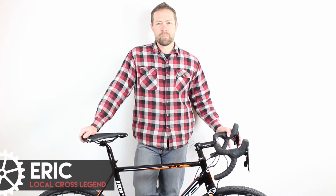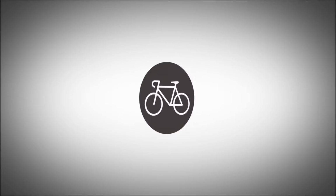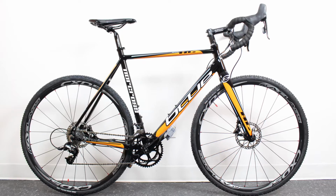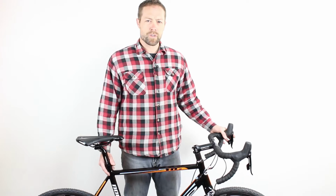Today we're going to do a review on the 2014 Blue Norcross. This is a great all-around bike. You've got an alloy frame, a carbon fork with a tapered steer tube. These components are unique because mostly the hydraulic disc brakes, which are pretty new in the industry now. A lot of companies are going to disc brake for cross and road.